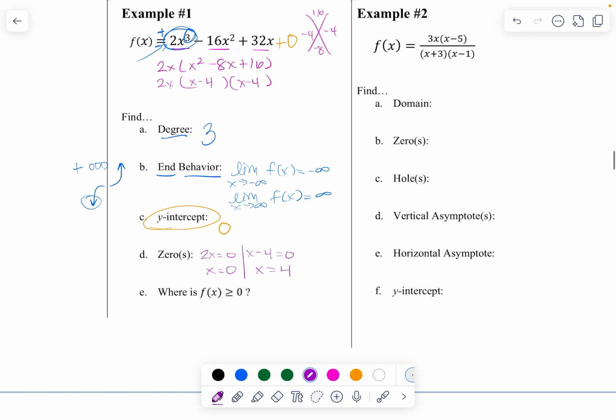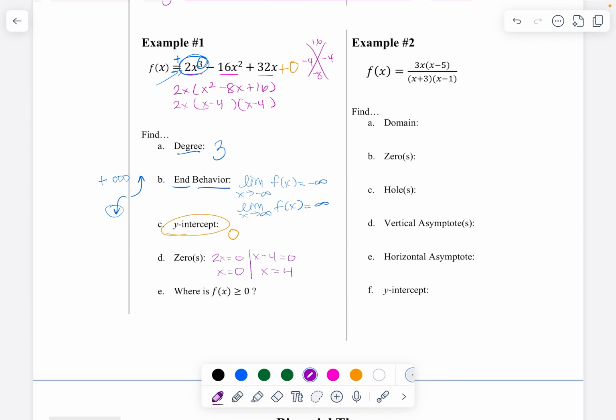And if I want to know where f of x is greater than 0, remember that's when we would sketch this. I know my zeros are at 0 and 4, but remember this 4 has a multiplicity of 2 here, so it's going to bounce from it. Our end behavior is down to the left and up to the right, so it goes through the 0, and it bounces off 4. To see where it's greater than 0, it's going to be all of this above there. So we get from 0 to infinity.